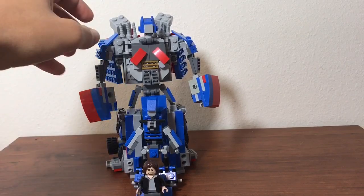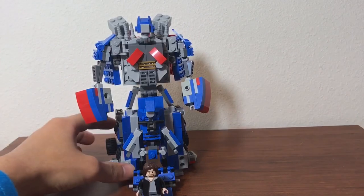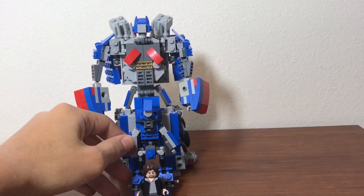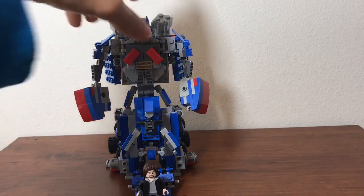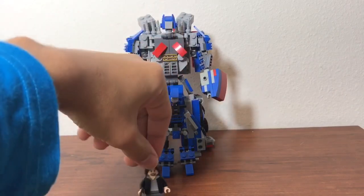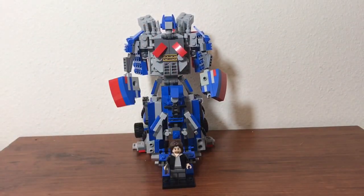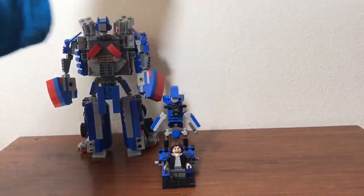I like to make them minifigure accurate, or minifigure scale, sort of. I would like to make actual car Transformers that fit minifigures, but that probably won't happen. I do want to try that when I make Bumblebee. I want to make sure Bumblebee has some room inside of him, so he can fit a minifigure. Yeah, so that's about it for Arcee.